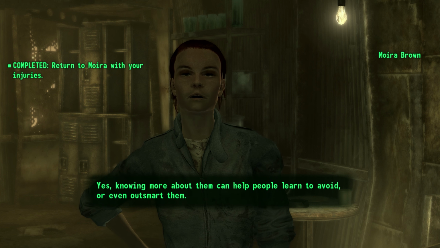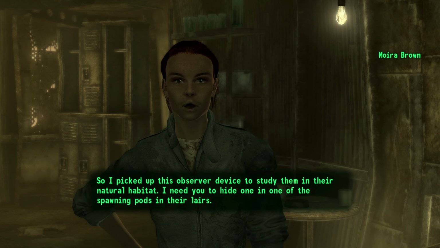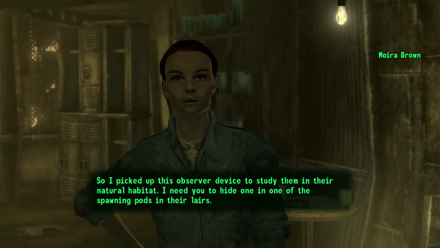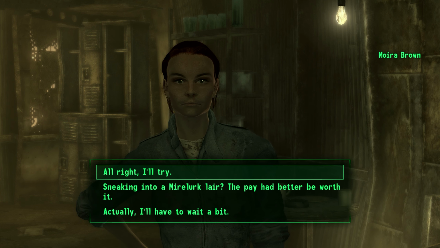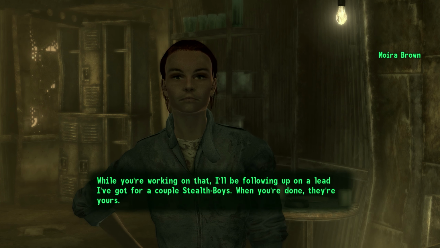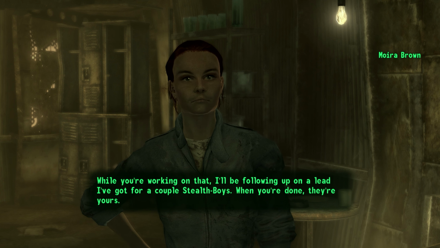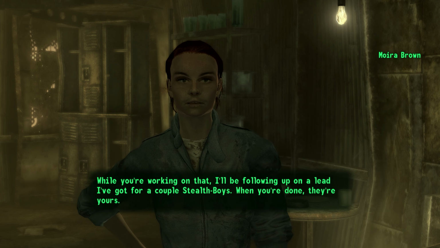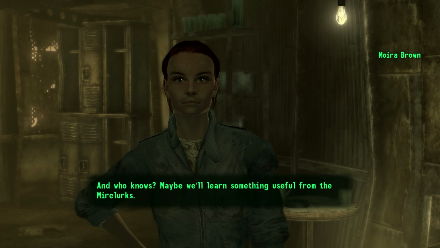Yes, knowing more about them can help people learn to avoid or even outsmart them. So I picked up this observer device to study them in their natural habitat. I need you to hide one in one of the spawning pods in their lairs. While you're working on that, I'll be following up on a lead I've got for a couple stealth boys. When you're done, they're yours. And who knows, maybe we'll learn something useful from the Mirelurks.